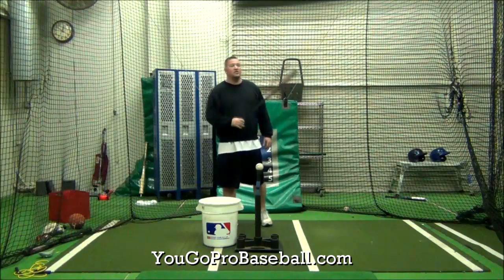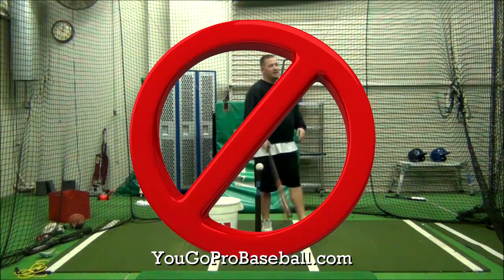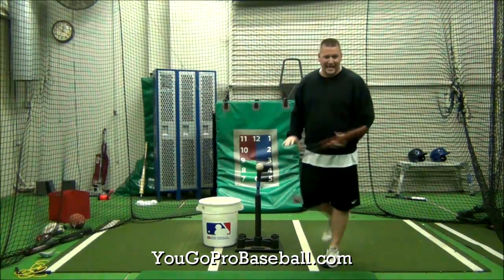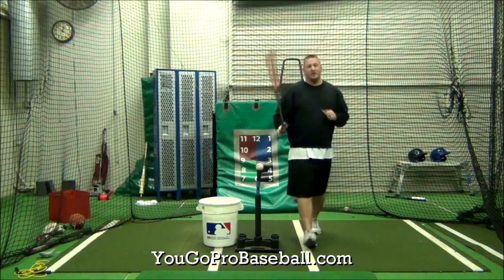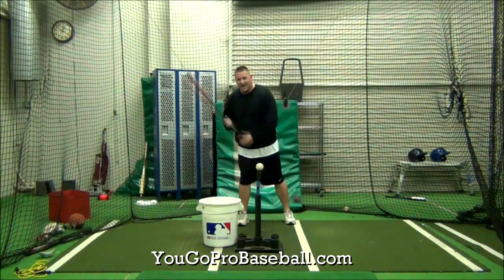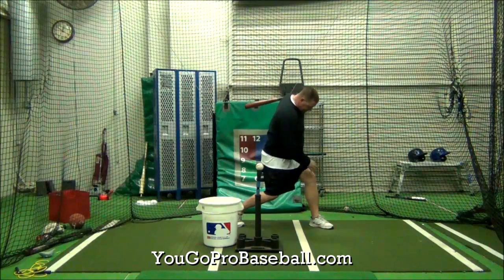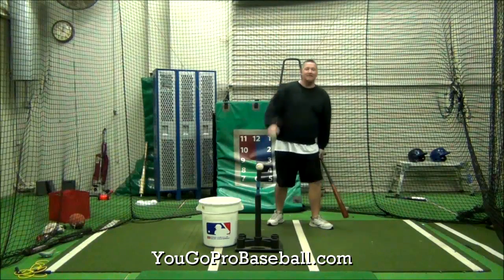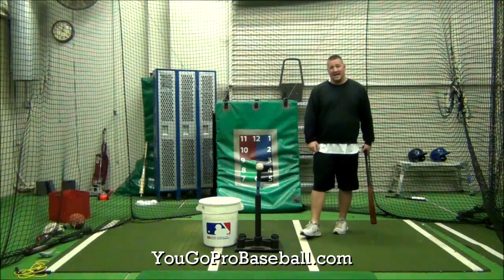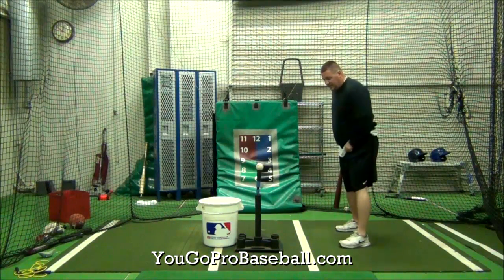Number eight, you should keep your front leg bent at contact when you're hitting. Now, I haven't heard this one as much lately. But a few years ago, 10 years ago, before this whole internet thing and YouTube, I would hear guys saying, when you make contact, you want to stay bent and strong on that front leg. This is obviously untrue. You want to have a firm, straight front leg at your contact point when you're hitting this baseball. When you land, you're going to be a little bit bent.